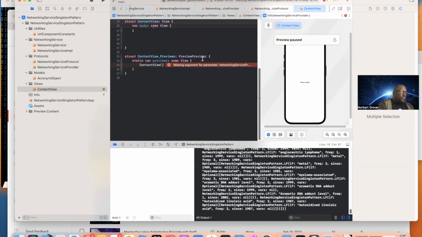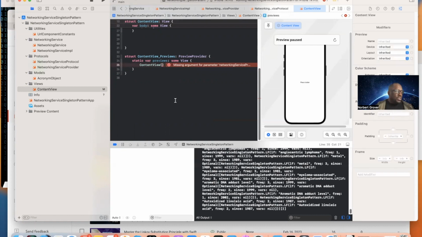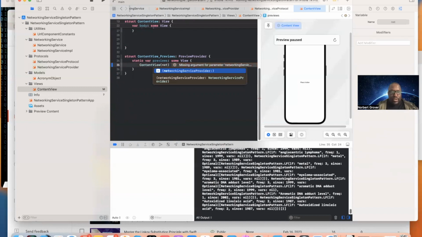So let's go down here. What we're going to do is set default values with the networking service provider implementation. Okay. And we're going to do it like this, and I'm going to come back and explain this more. Networking service provider, okay, we have that.